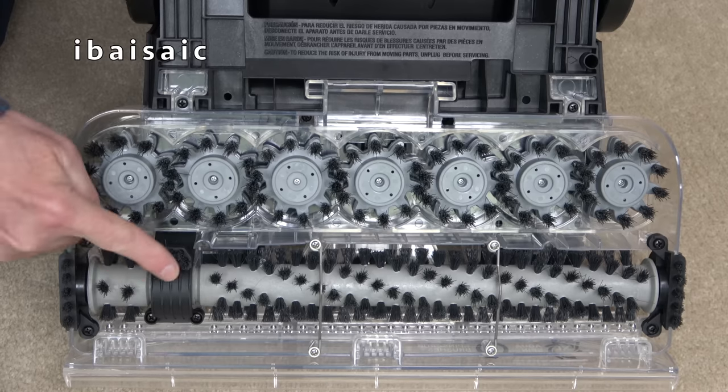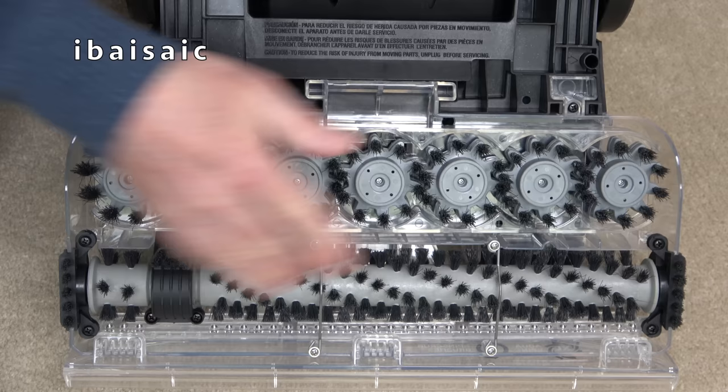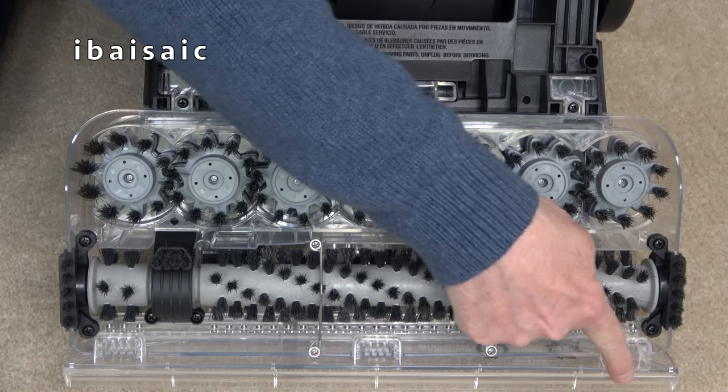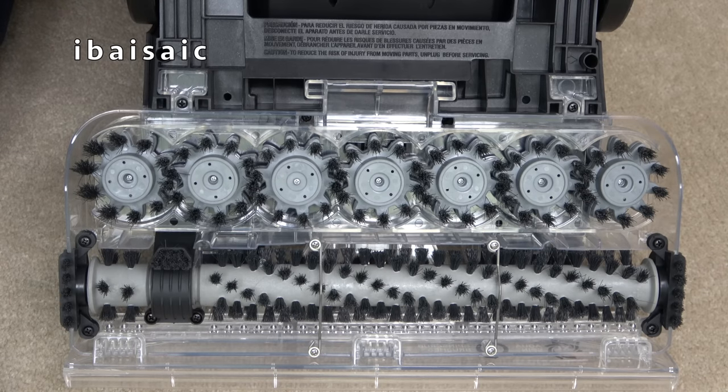You've got a fixed brush here which covers the belt guard, two fixed side brushes as well to help you clean up to the edge, and at the front here is the nozzle that sucks up all the dirty water.